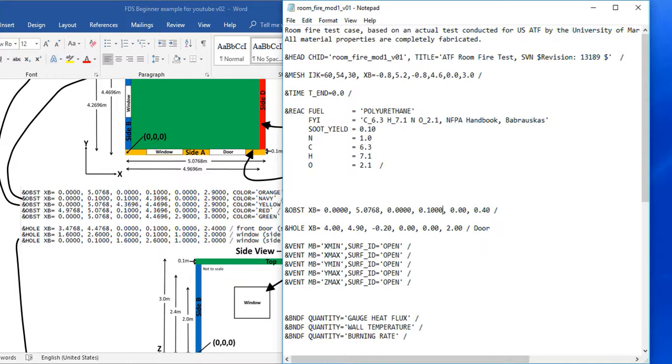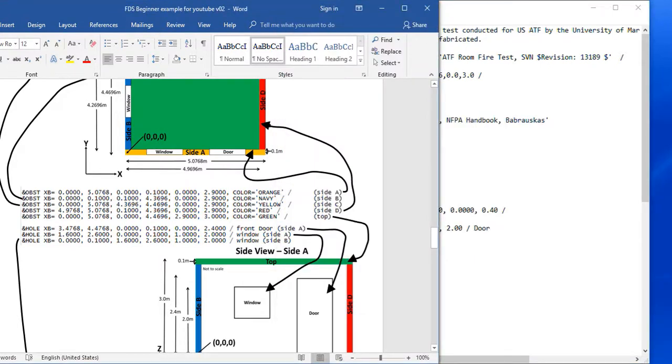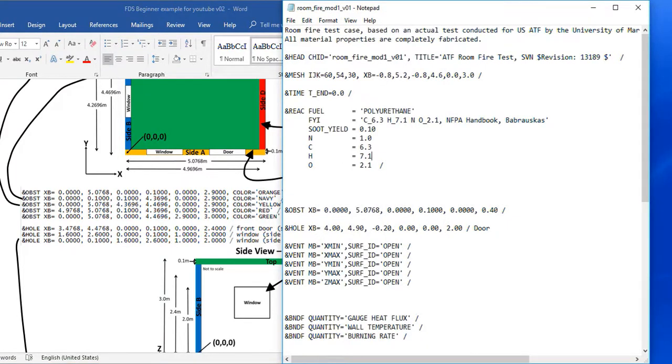So I'm going to go to 0 to, and I like to keep the number of significant digits for the different obstacles, holes, locations the same so that the dimensions line up. So I can check the X coordinates going down the list of obstructions without having to worry about space changes.